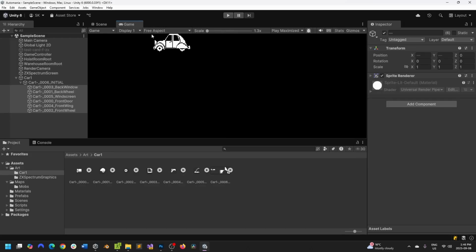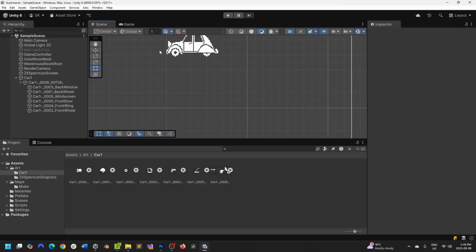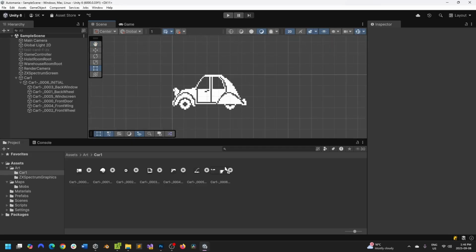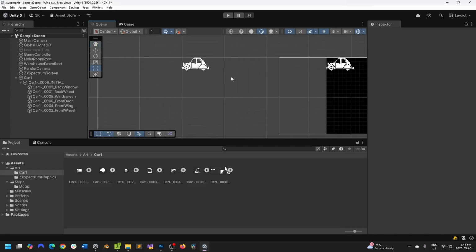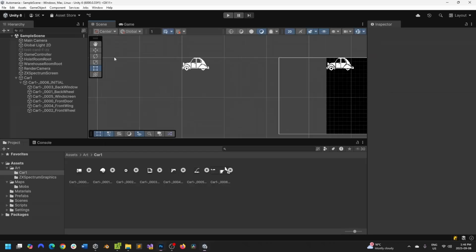I don't know why it's not resetting that. But there's the car there. And that looks good. Now the top of it is this point here, so that should fit in the correct place.